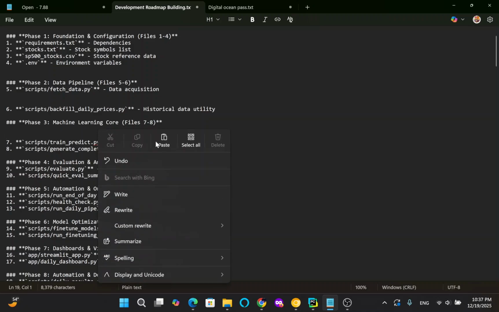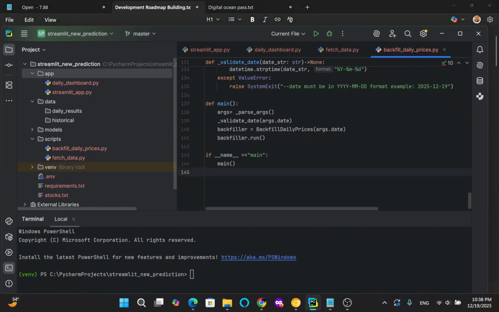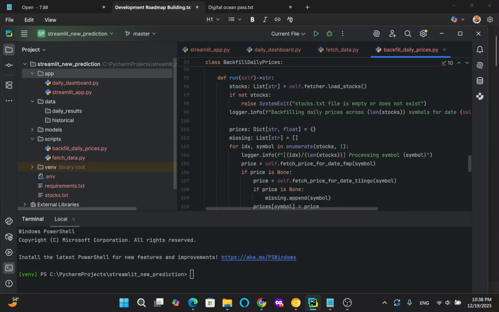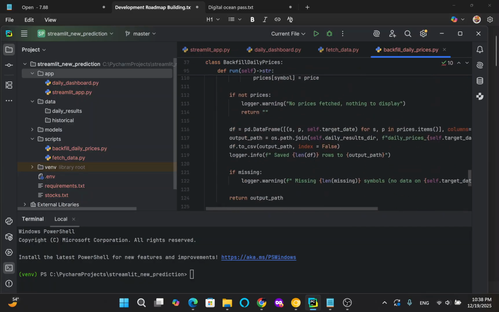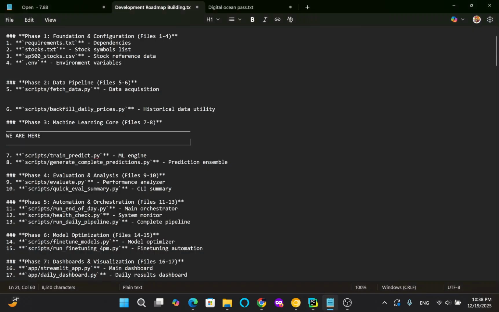We will start our next lesson with the machine learning engine. Save the file. Make sure that in your IDE you don't see any errors, as we don't see it here. And we will continue next time with the train_predict file in the scripts folder. Thank you and see you at lesson 15.